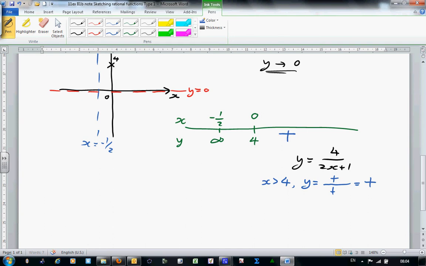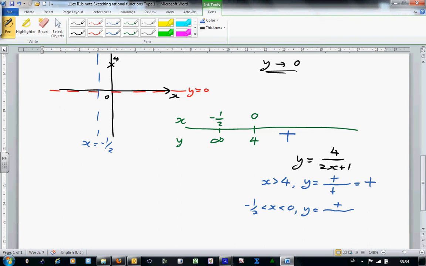What would happen? Well, the top is positive. It's never going to change in this case. And what we have now is a negative fraction, and the fraction is smaller than a half. So 2 lots of that will be smaller than 1. You get the idea? So if we choose, say, for example, minus a quarter, then 2 times minus a quarter is minus a half, plus 1 is positive. So y is positive in this section too. So between minus a half and 0, we've got another positive value.